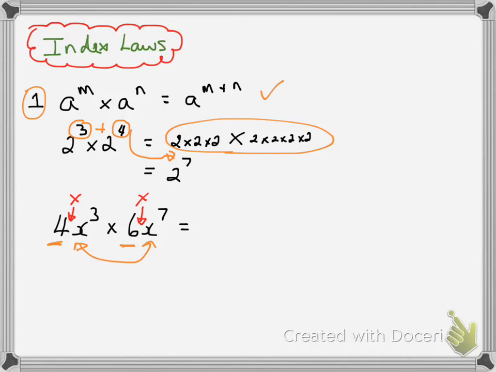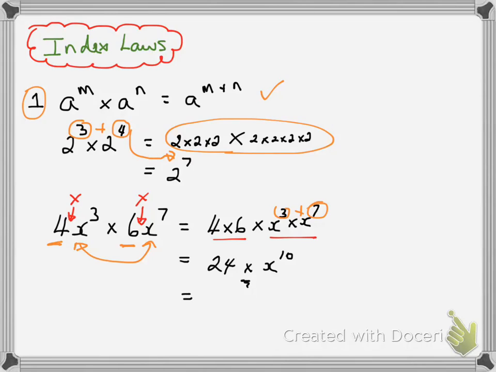So in reality, what that really means is I can write this as being 4 times 6 times x cubed times x to the 7. I'm allowed to rearrange because all of the things on the left hand side of the equal sign is just one big multiplication. So now, numbers with numbers and letters with letters, I can shorten that down to give me 24 times x to the power of 10. Why to the power of 10? Well, quite simply, that plus that. Now, since mathematicians are lazy, we don't need to put this multiplication symbol in, so it just becomes 24x to the power of 10. And there's quite a simple way of explaining what that does.